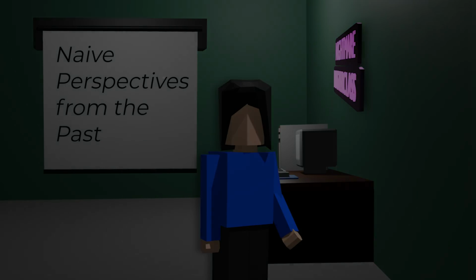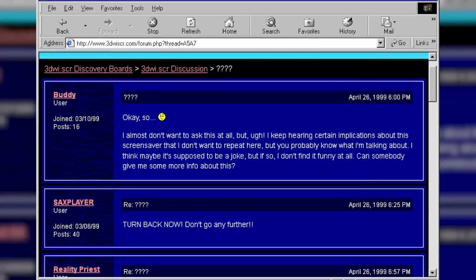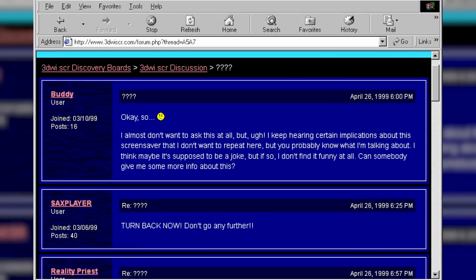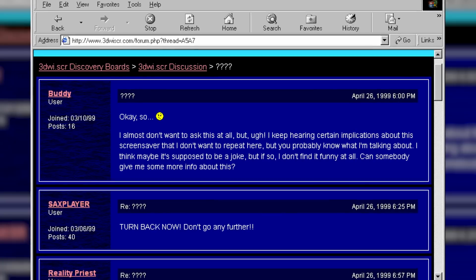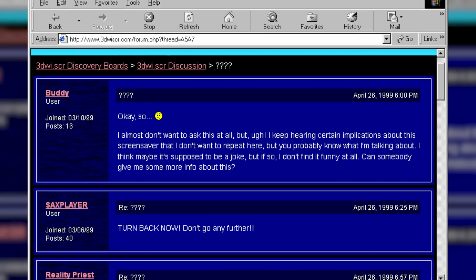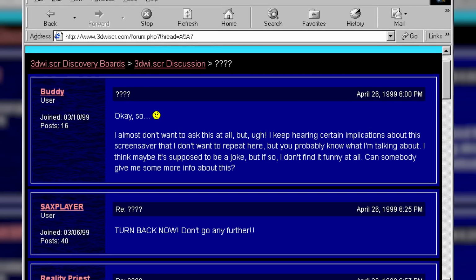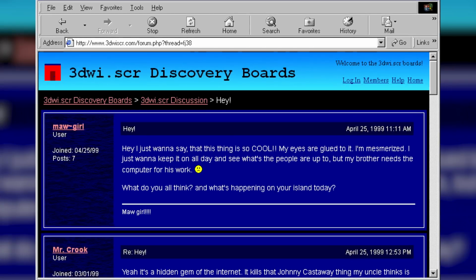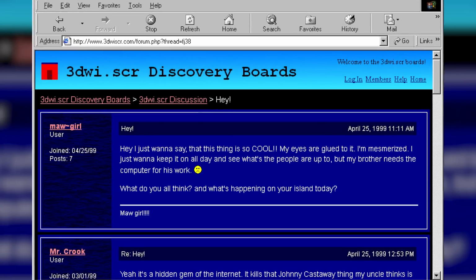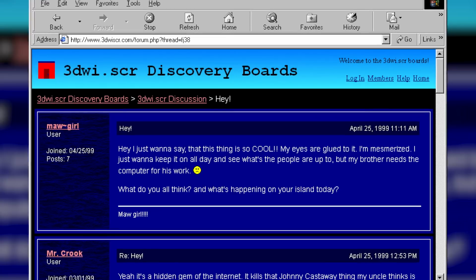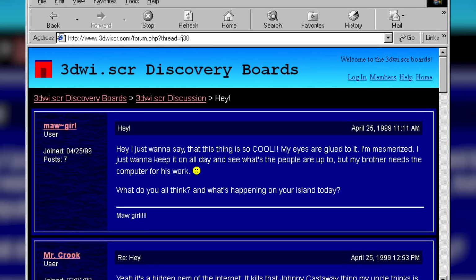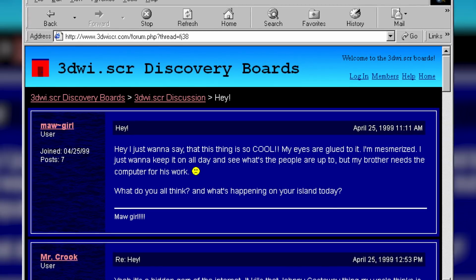Yet in their discussions, we sense a certain prescience, a morbid curiosity that seems to anticipate the unease of a post-human future. The forum members casually discuss their impressions of 3D Workers Island as a novelty, even while sensing that it contains something more. They are at once skeptical and intrigued, embodying the sense of exploration that defined early digital forums, where every new piece of software could be a rabbit hole with hidden meaning.